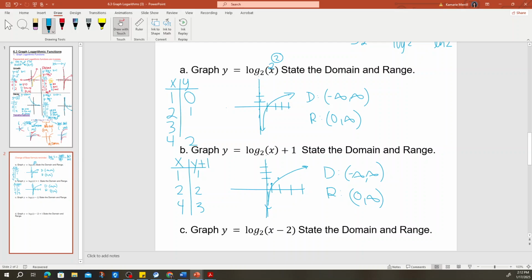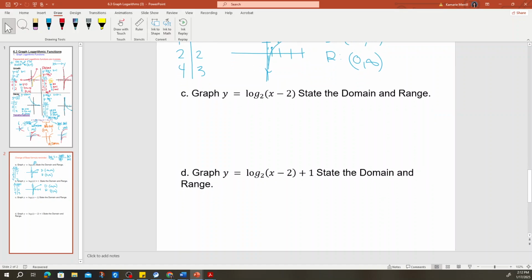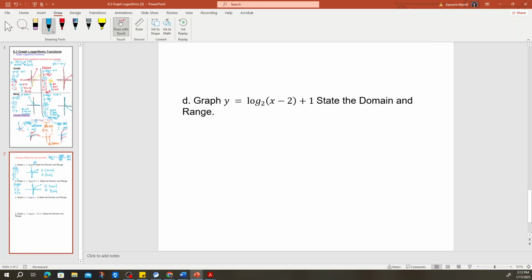Could you guys handle the mapping? Do you feel like you could map some of those and handle your x, y, and what affects what? I'm going to go ahead and talk about this one really quick. Let's just do this one. Let's jump down to D, okay? So first off, I want to talk about domain in a couple of different ways. You guys can calculate domain graphically or algebraically. So I want to show both, okay?